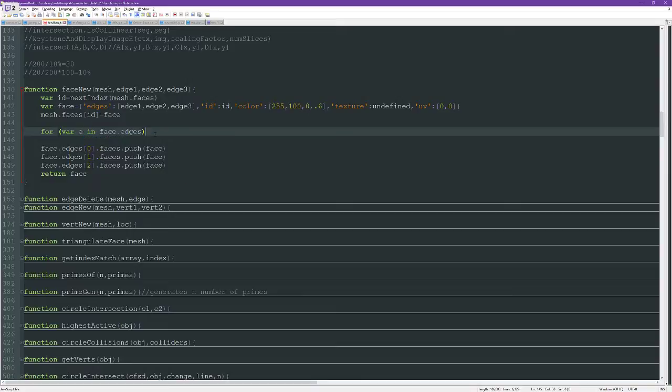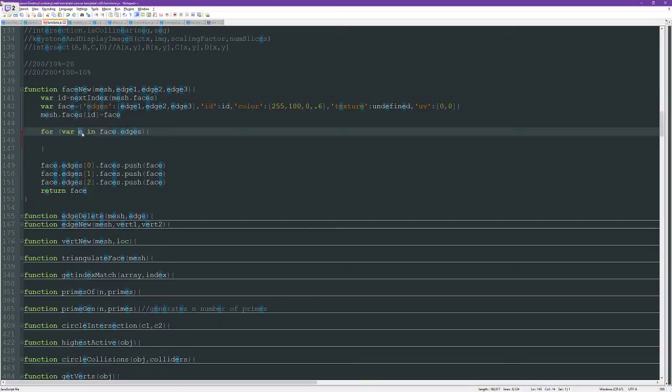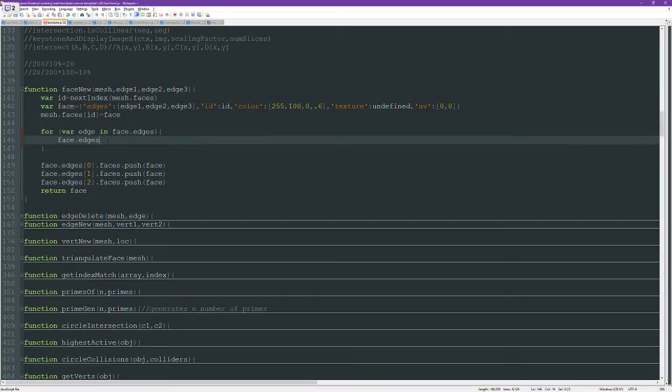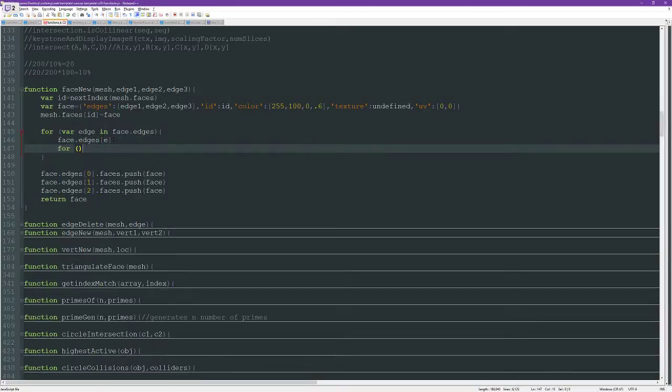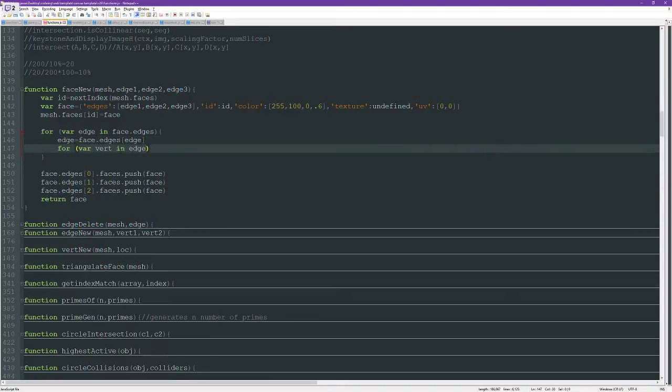So for E in edges, you know what, let's just go straight out and just say edge. What am I doing? Edge equals edge dot.